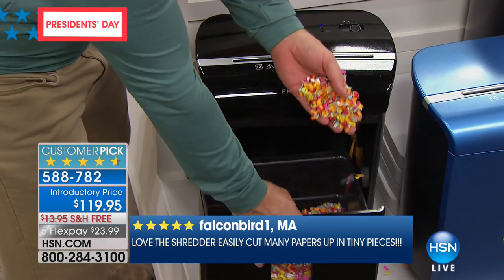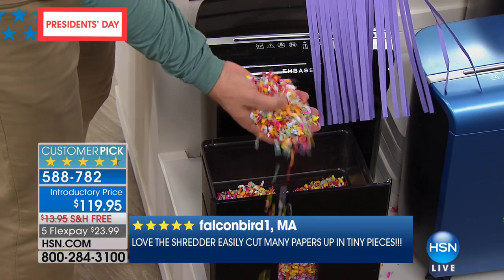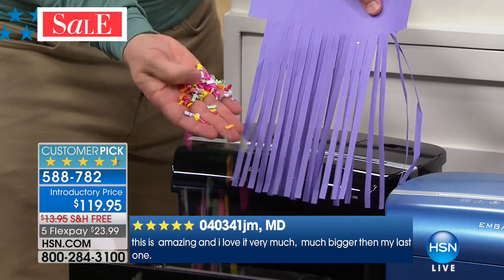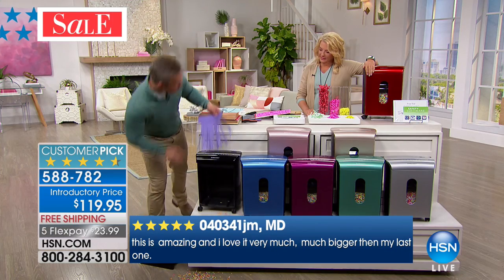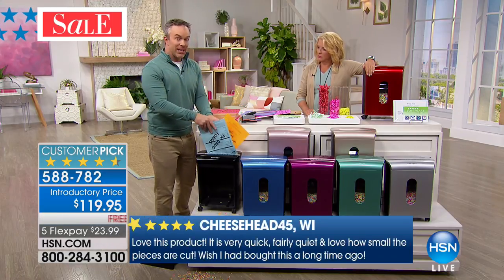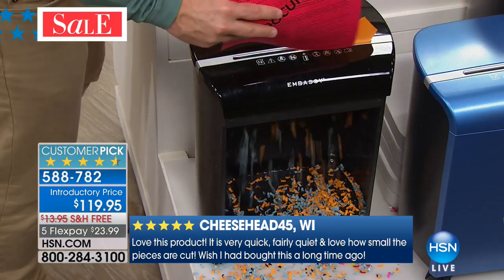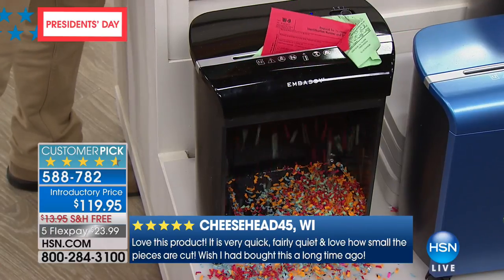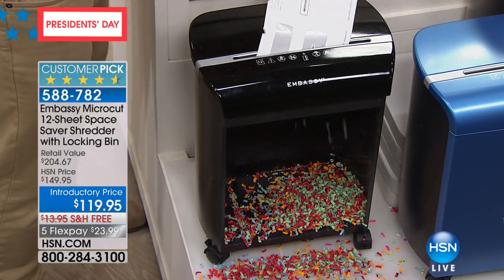It's micro-cut — and this is really where the evolution is so important. If you're still shredding with something from the 70s, look at how small you can make your shred — that upgrade makes identity theft much less likely to happen to you. When we launched Embassy, the statistic from the federal government was 1 in 10 people are victims of identity theft. Currently it's 1 in 7. It's on the rise — it's the stuff that comes in the mail, we take shortcuts. Plus once you get on the internet, you can find out virtually anything about anybody.